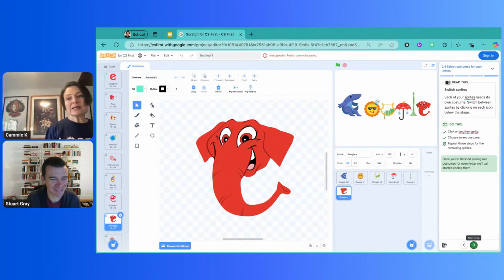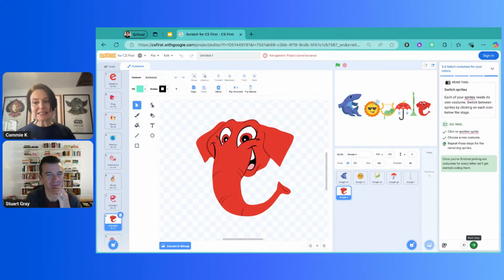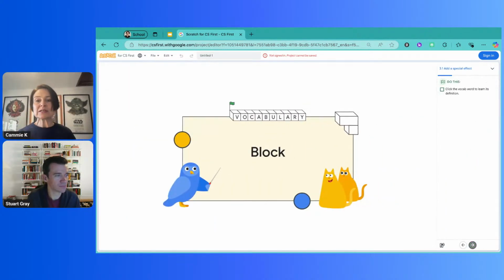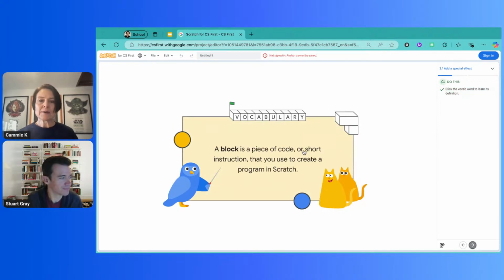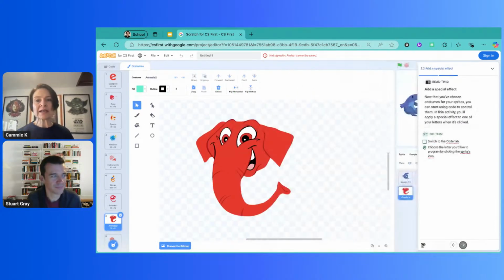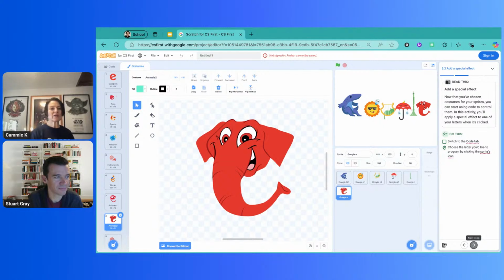So this is fun. The kids have a ball. If you have a short class time, this is a nice place to stop. You're kind of set up. And then the next thing we're going to do is go on to the block coding. So again, here's a nice definition. I really like how they build that in. Okay, so the blocks are those little pieces of code, and they mentioned that it's actual Scratch coding, and some students are familiar with Scratch.